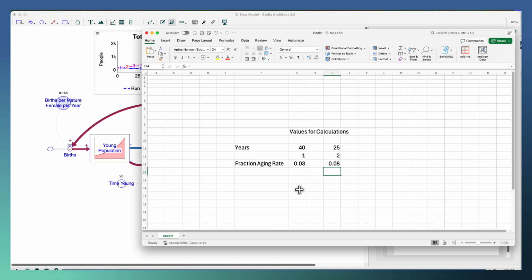And so I think originally I had 0.05. I'll put the 1 in, and the reciprocal is, I'm going to divide the 0.05 into my 1 here, and this should be equal to 20. So I'm going to take the 1 and divide it by the 0.05. And there is my 20. And with the 25, I had 0.08, right? So I could put 0.08 here.